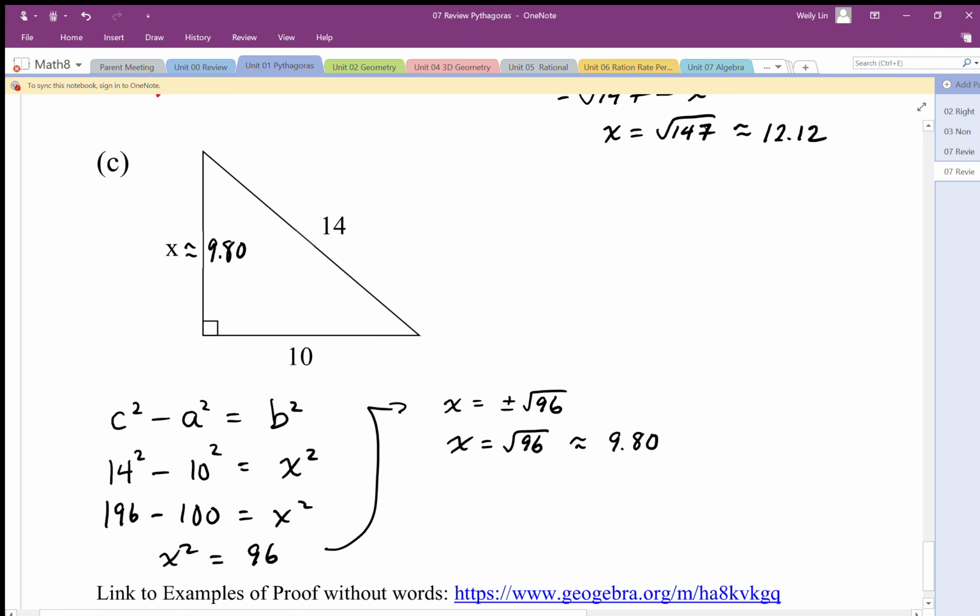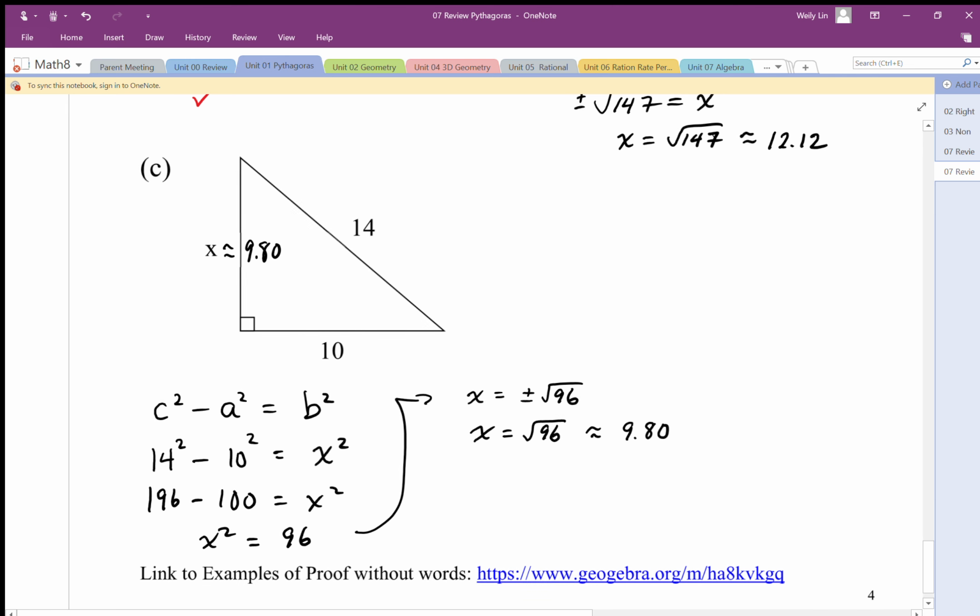So this is how we apply the Pythagorean theorem. The relationship is about the squares, so we have to make sure we do the squares, but often we're going to solve for side length, so we have to make sure we are able to go from square area, for example 96 squares, to a side length of square root 96, or 9.8, by square rooting.